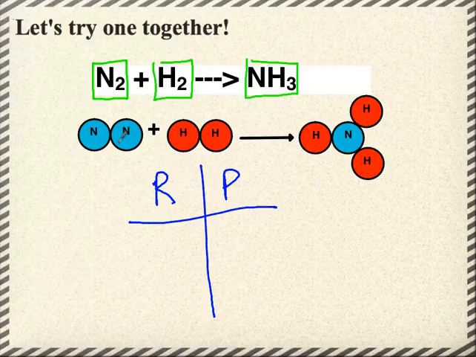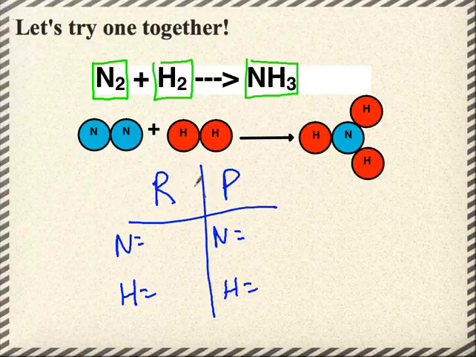So now I'm going to sit there and go, I've got nitrogen atoms and I've got hydrogen atoms on both sides. Let's count. So on this side I have 1, 2. Again, how do I get that? I have a visual here, but I also have a 2 here that tells me I have 2 atoms. Hydrogen, got 2 atoms. Over here, I've got only 1 nitrogen. Again, remember NH3. It's really an N1H3, but you don't say the N1. And then H3, that means I have 3 hydrogens.